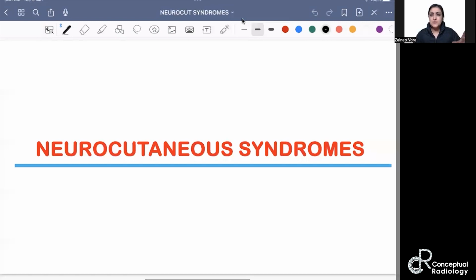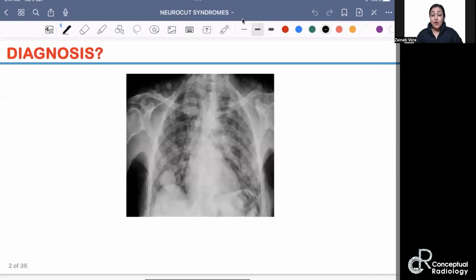Each of these we shall be discussing individually in great detail in individual systems as to how you approach them as far as lesions are concerned, like brain tumors, liver tumors, adrenal tumors, and so on. But here it's like a brief review of what are the different findings that you should be aware of in different neurocutaneous syndromes. Also, they make for great spotters. So you have to be very careful.